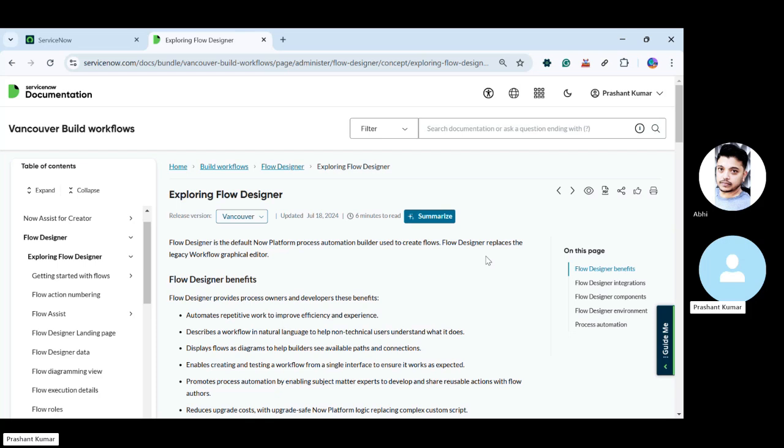We can create a flow and test that flow under the same UI. In the workflow editor, we cannot do that, but in Flow Designer we can do the testing on a similar UI.